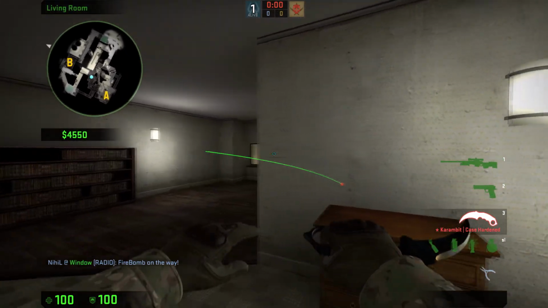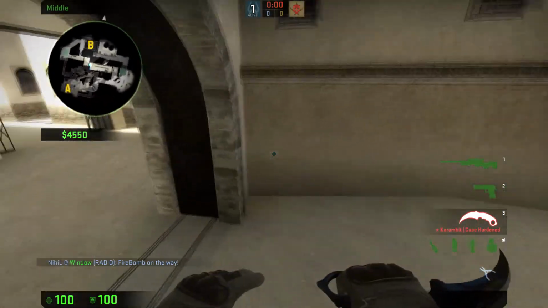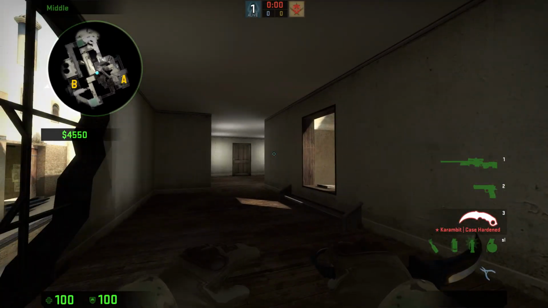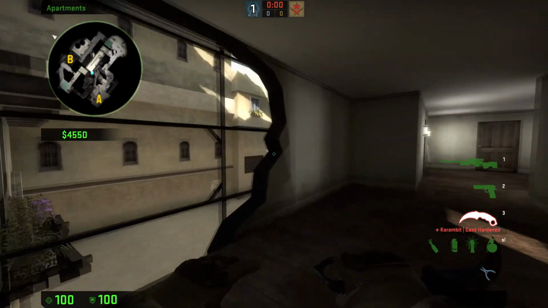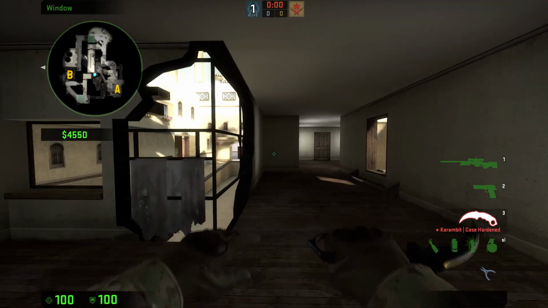Now, do CTs actually push to mid, or do they turn the corner? Do they have somebody backing them up maybe from here, holding this so they can actually peek out further? In a sense, it's more teamwork, it's more strategy, as opposed to individual aim being the only thing mattering in the map. And I think that's pretty cool.